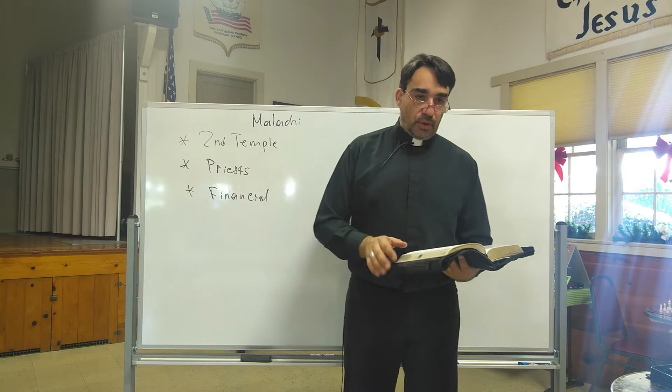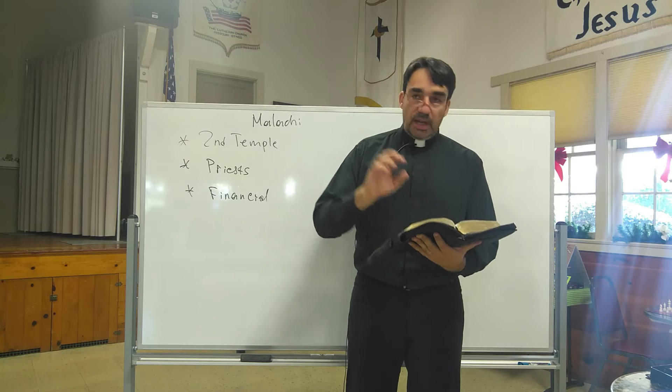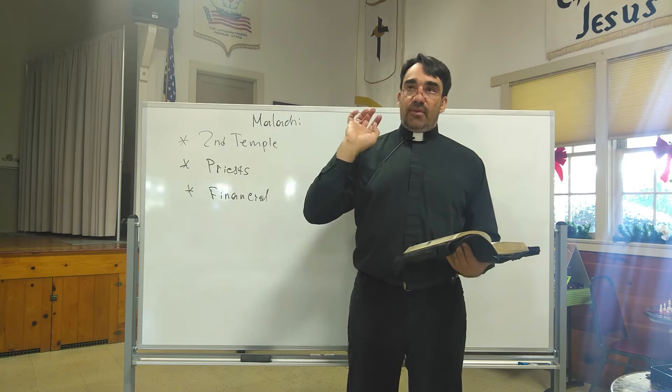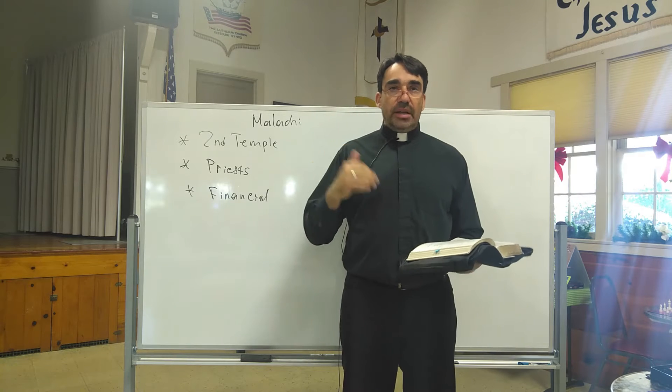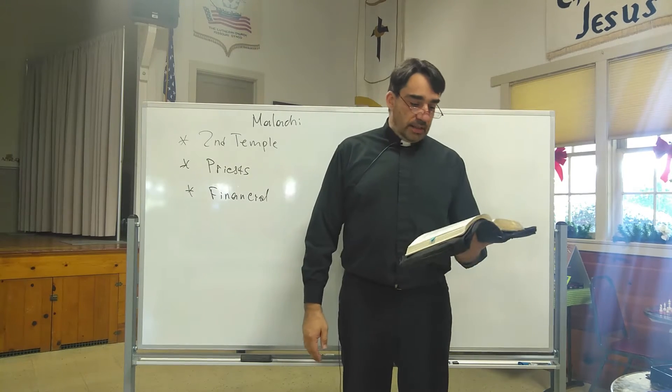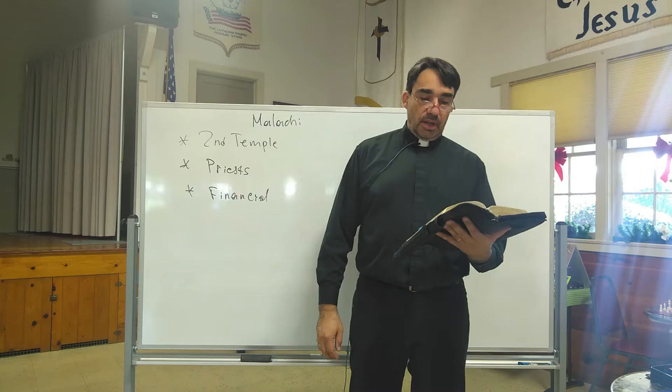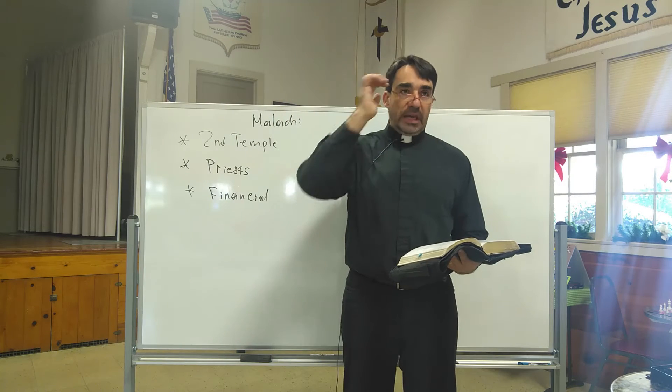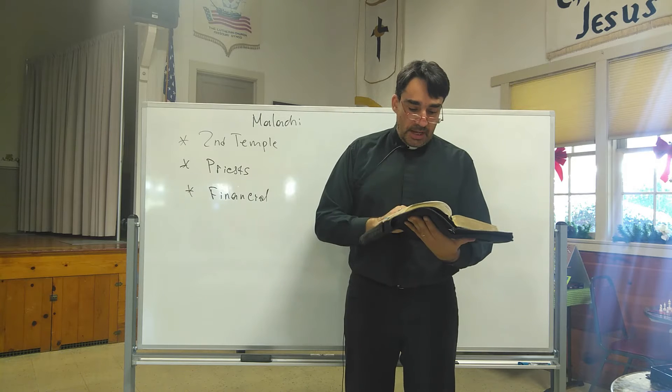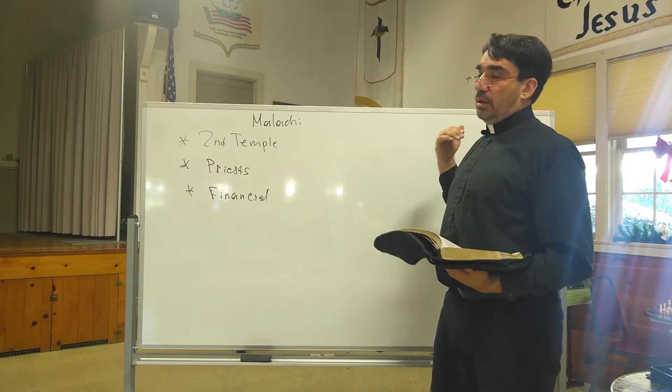That's what we find in the Gospel of Luke chapter three, the reading for today. In the appointed time we have the 15th year of Tiberius Caesar and Pontius Pilate and a bunch of other names. We have real geography, real time, the real guy John the Baptizer. He comes and begins to prepare people for the way, and then Jesus comes. So we have those two characters which are very important: the messenger of God and then the Lord himself. You need to keep in mind our historical line and the books line.